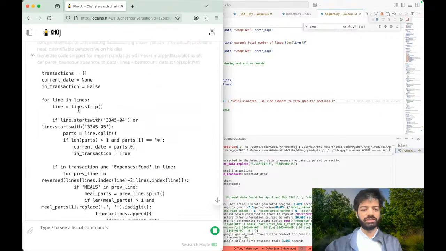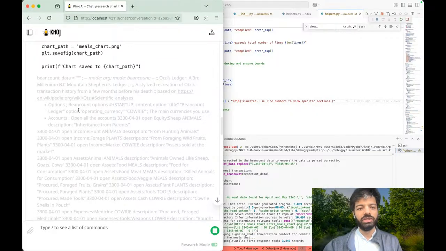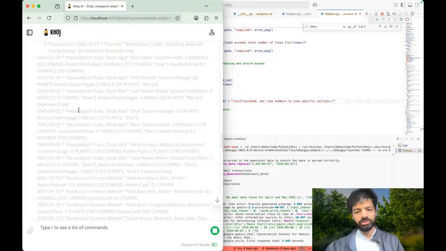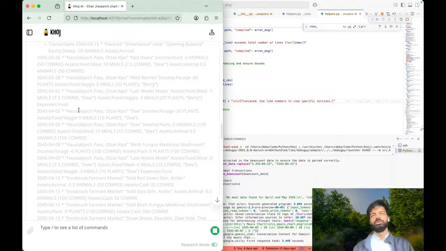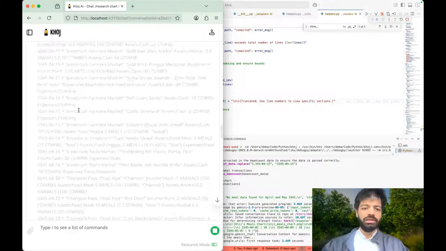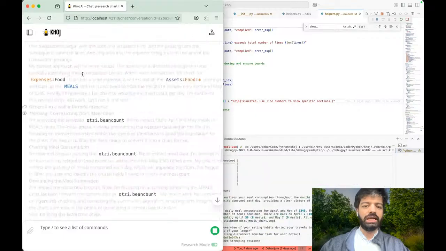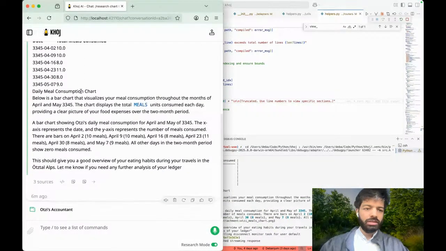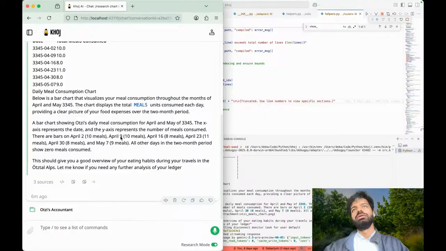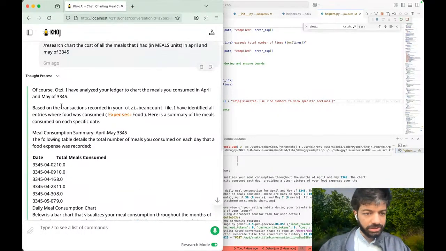Here, because the file was small enough, it could output the whole file. It would have been more time consuming, more expensive, and it won't work for large enough files. What we want Khoj to be able to do, and I don't think we'll do it as part of this session, is pass in just the file name as input to the code tool, which loads it up in the sandbox, and then Khoj can work with it. That eliminates the need to output all this stuff, and we still get the results we need with larger files than we have right now.